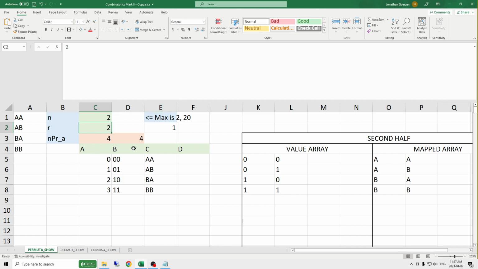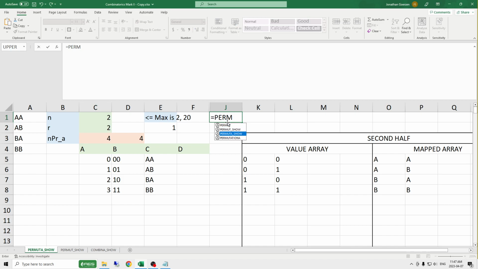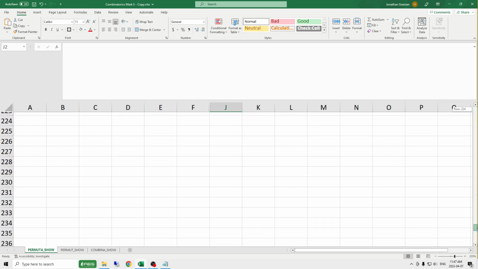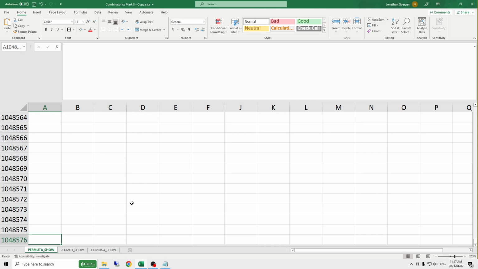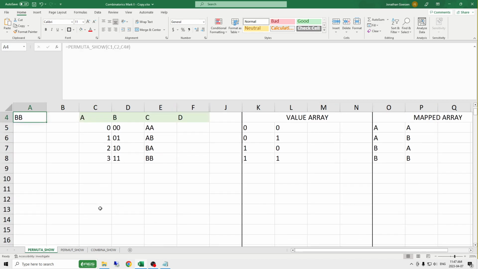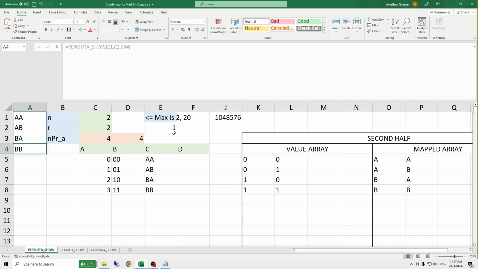So the value of that, I'm just going to calculate it over here, permutation A, for 2 and 20 is 1,048,576. And if I scroll all the way down to the bottom of this sheet, 1,048,576. So after that point, there is no space to output.